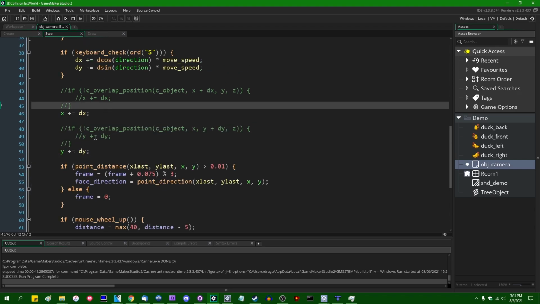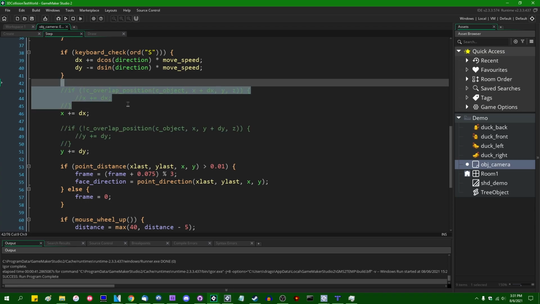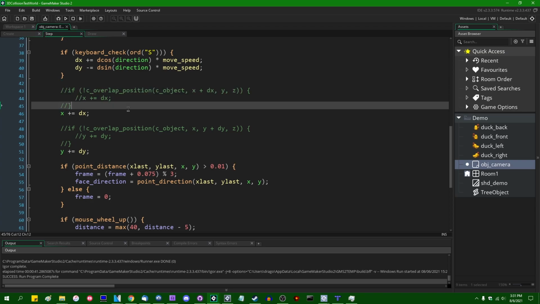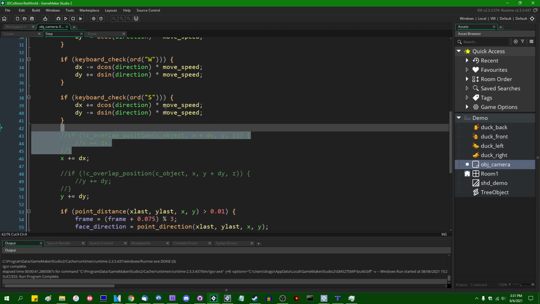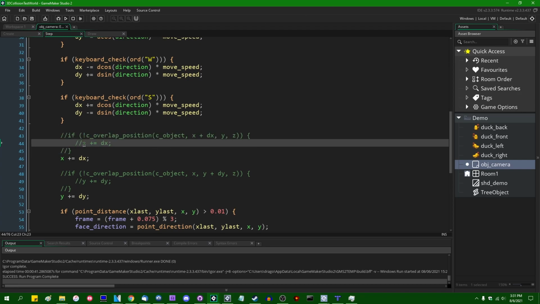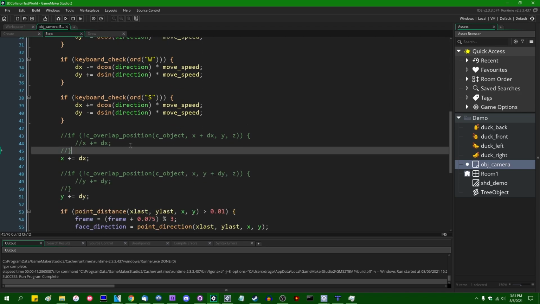I've also left on purpose a little bit of commented out code from the earlier DLL-based collision system that I made videos on a while ago. And I'm not actually going to be using that, as you can imagine, because we're not using the DLL, we're writing our own collision system. But I've just got this code here commented out so that we can see what the old code looks like, and we're going to be writing something a little bit similar to that in this video.